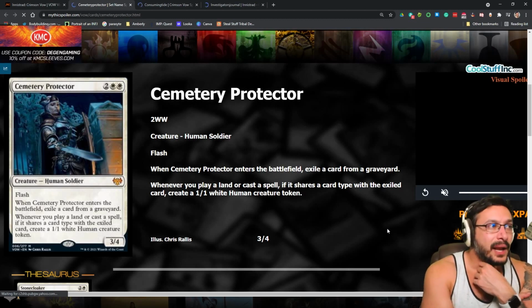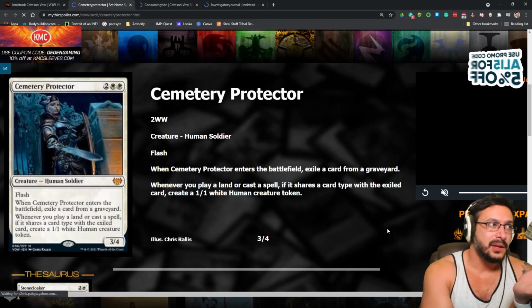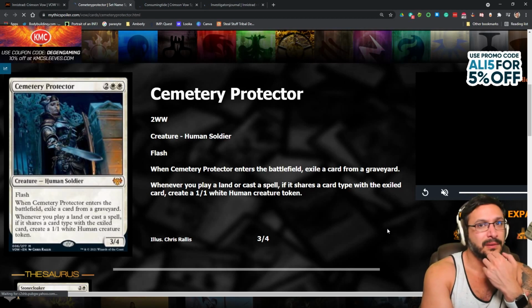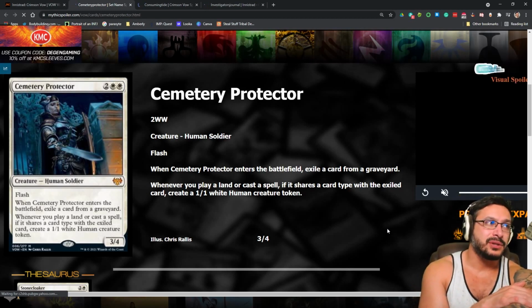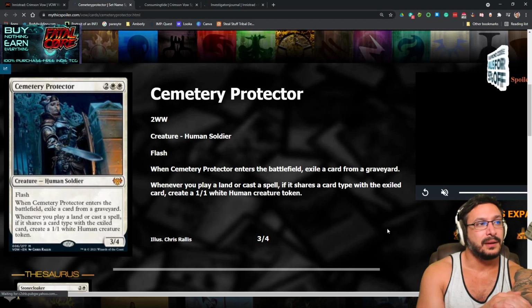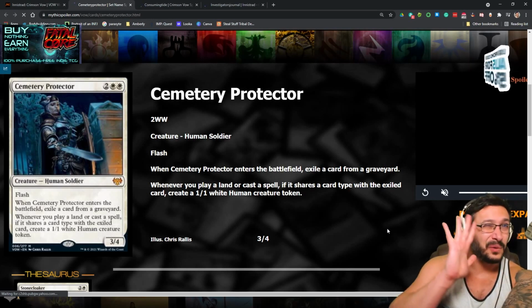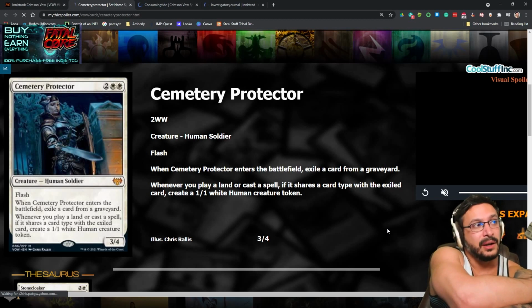I mean, like in a control deck, you can play this, exile a land. Then you block, you kill a creature. Then every land you play afterwards makes a 1/1. So I like this more in a control shell or a mid-range deck than I do in an aggressive deck. In an aggressive deck, I don't think you like this card too much. I think it's okay in an aggressive deck, but I think it shines most in a control or mid-range deck.